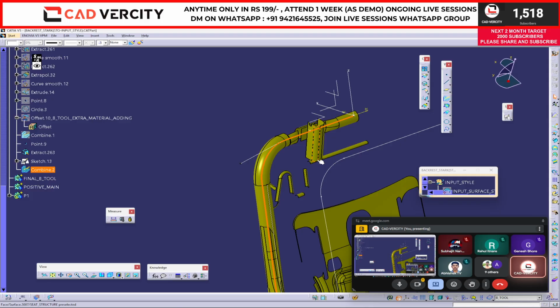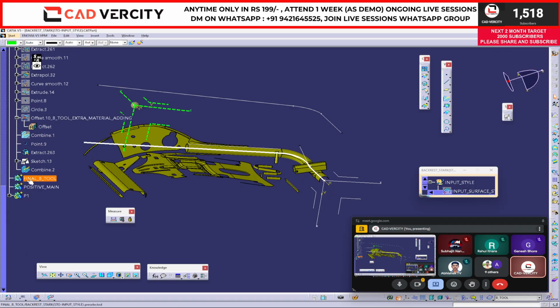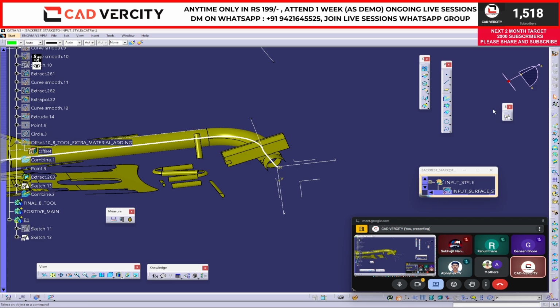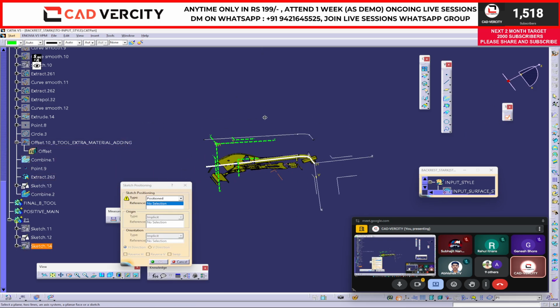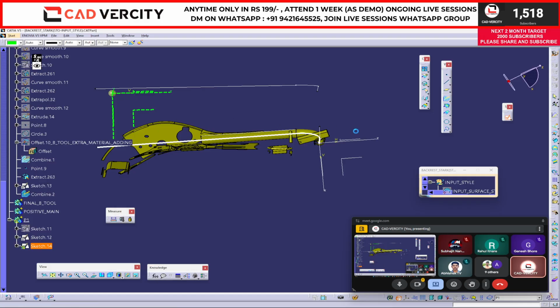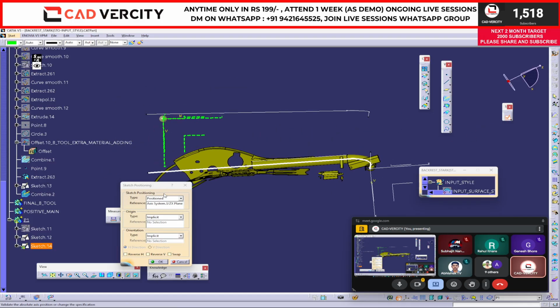See, I can use rip command. So how will you use rip command? Simple. Define my body P1, define this one. I will draw one sketch on this plane. Where is my MTD? Okay, my axis system is along MTD, no issue. So I will draw on this plane. In this view, we should be reverse.